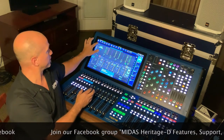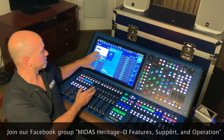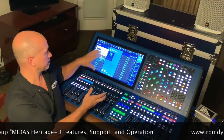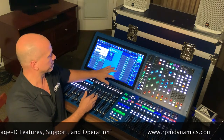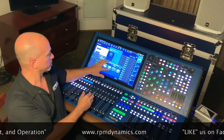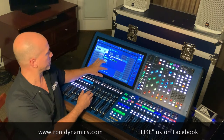The new additions to the rack are pretty cool. You have 24 slots that you can pick and choose from. This video is just about showing you the rack, not the specific instances of the effects. The same thing is when you get into graphics, we can go into equalizers, and we'll go into graphic. And if you add this one in there, we're going to put the graphic in here.